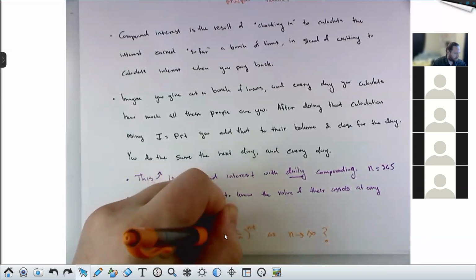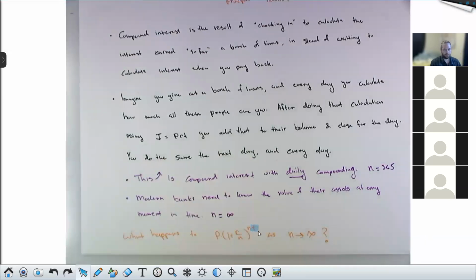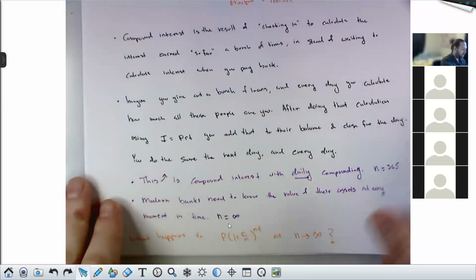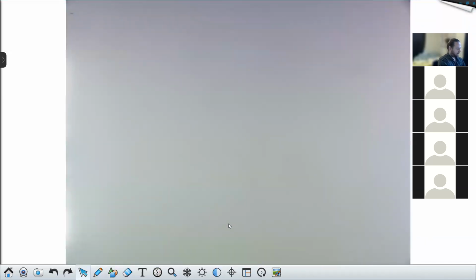t is an interesting variable for this, but the t only shows up out here, so it's like something raised to the t. What I really want to know is, what does (1 + r/n)^n do as n gets bigger and bigger and bigger? And I'm going to aim to answer this question for you as satisfyingly as I can here. And I'm going to do that by ignoring all the other variables.